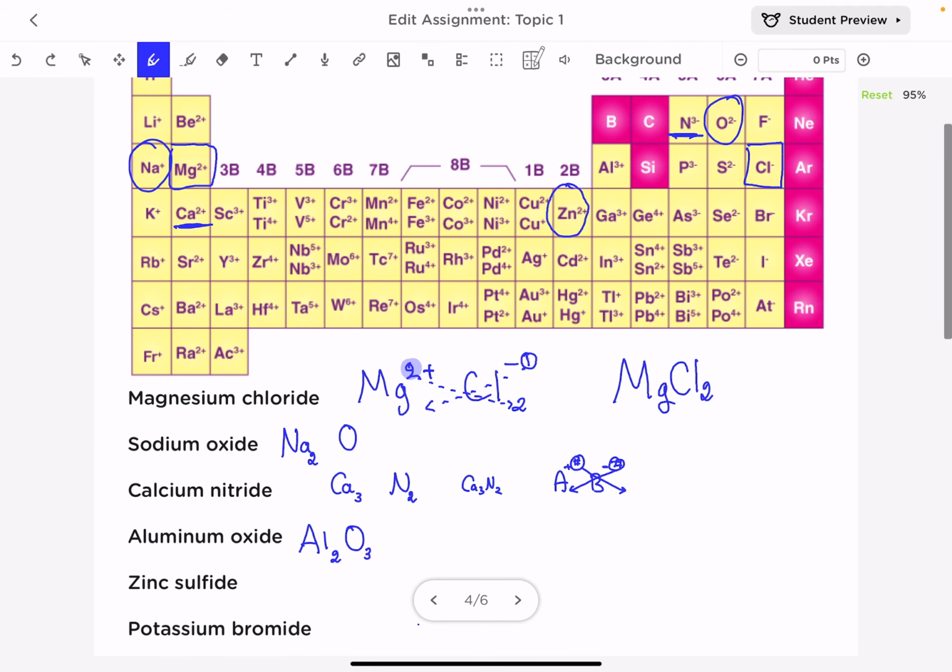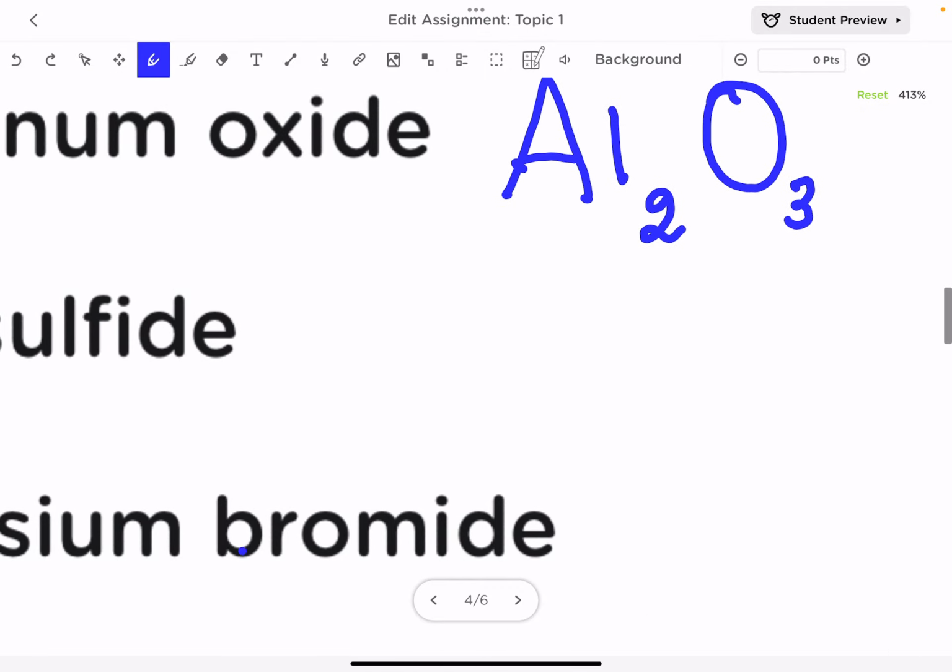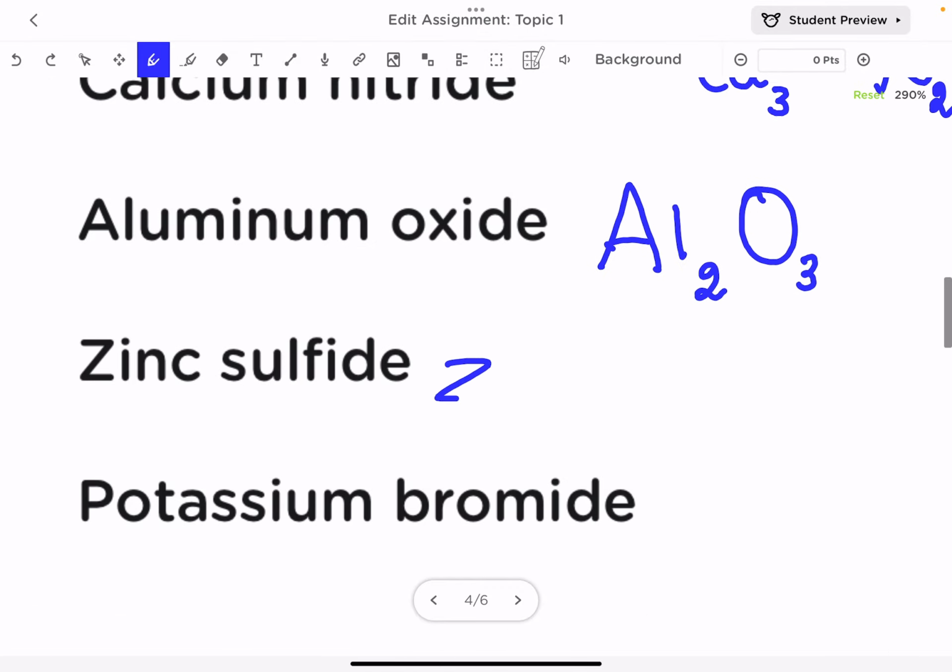Another example, the zinc. Here is the zinc. It is located here, but zinc has only one charge. So zinc sulfide, here's the S. Again, let's take this example. Zinc sulfide, Zn 2+ and S2-. In this example, since the charges neutralize each other, there is no need to do the X rule. So you simply erase the charges and that's it. You're done. Your answer is ZnS.